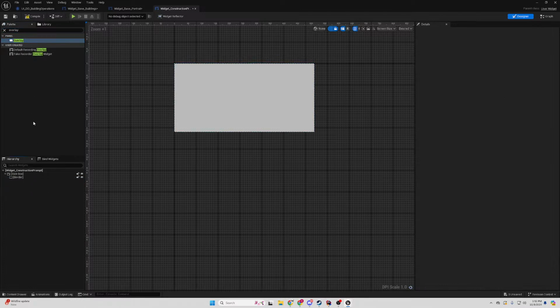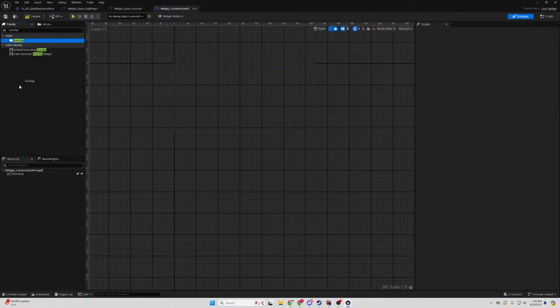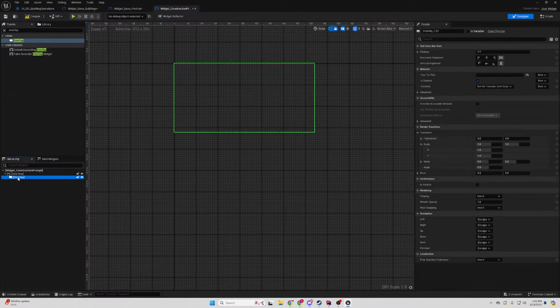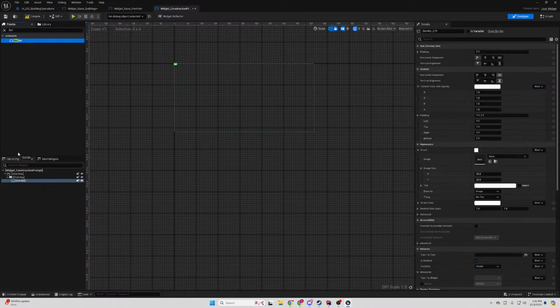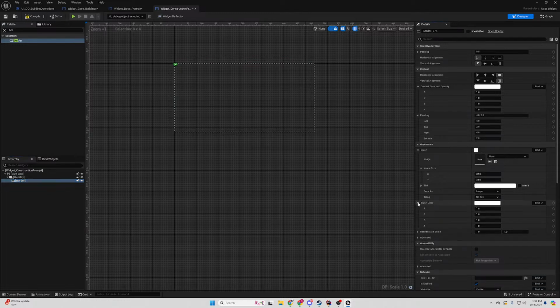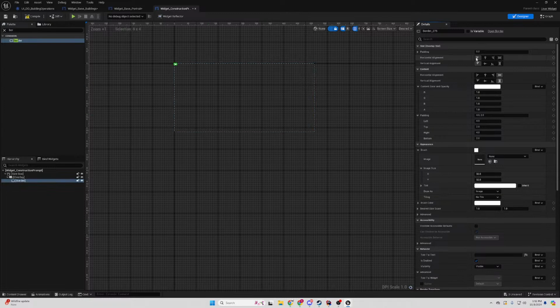That just means we'll have to get rid of all this. We have our overlay, and then we have our border. I always spell it with an A. How many of these? And we can do that. Is there a fill content button here? That would be useful. Desired size scale. How about the whole thing?